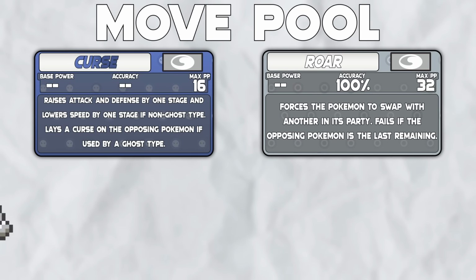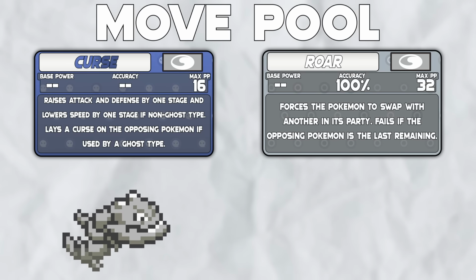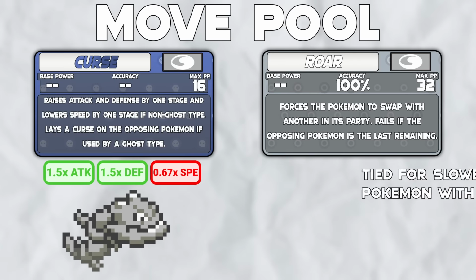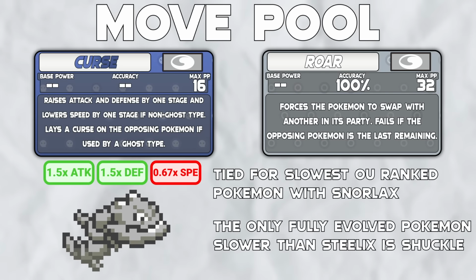Curse and Roar is actually a really good duo of moves on Steelix, as Curse will raise Steelix's attack and defense by 1 stage, and also lower its speed by 1 stage. Steelix is already incredibly slow, so the speed is not noticed. And actually, in Gen 2, the lower speed is helpful.